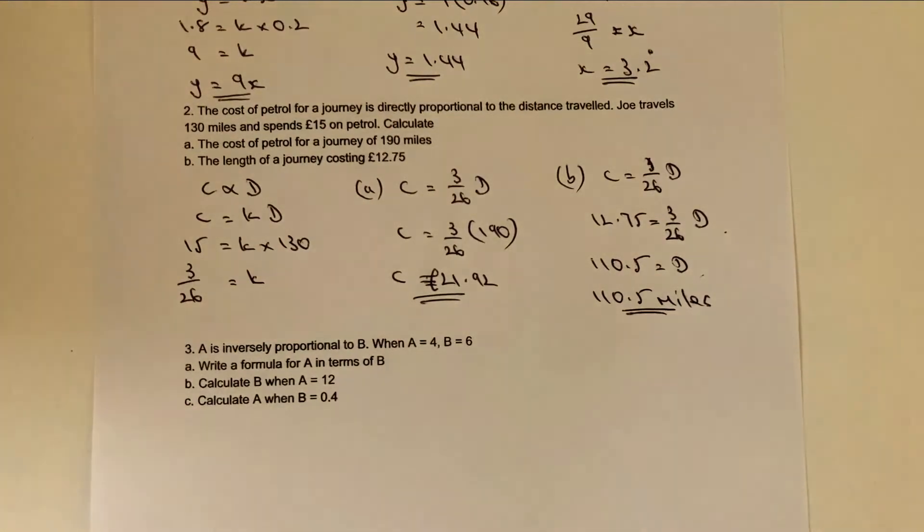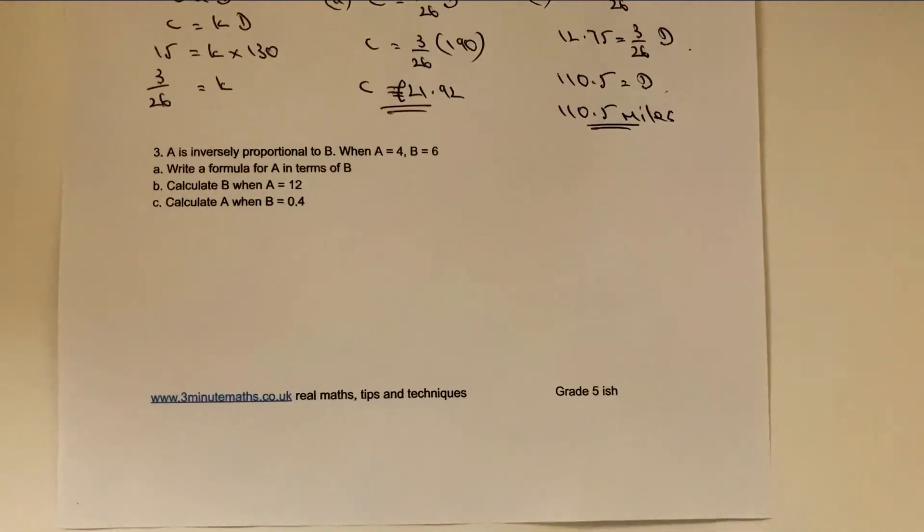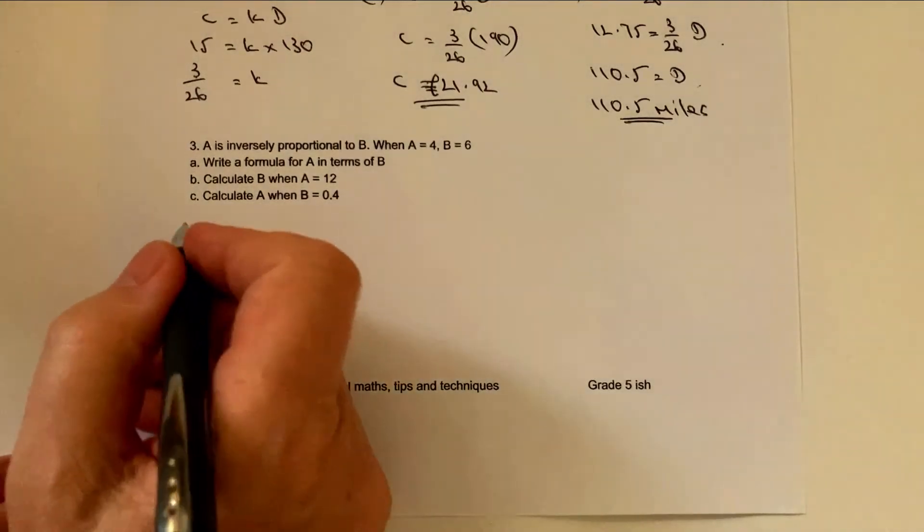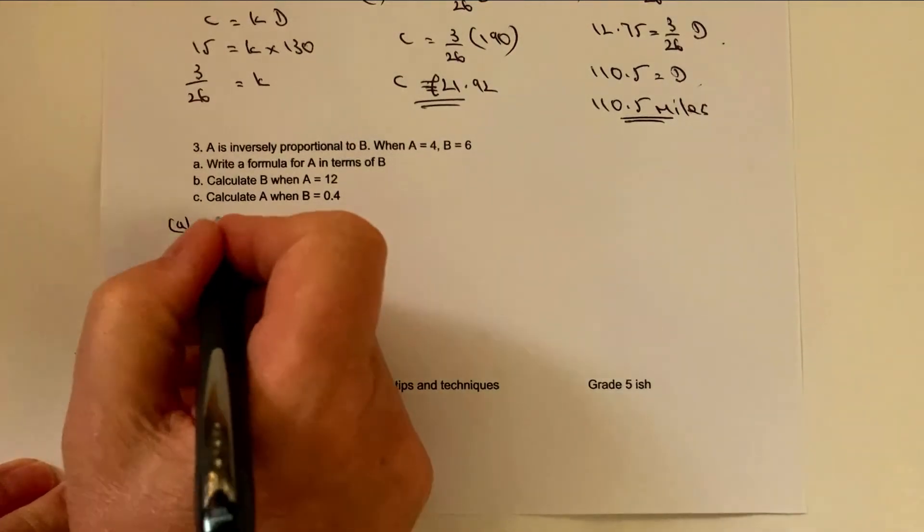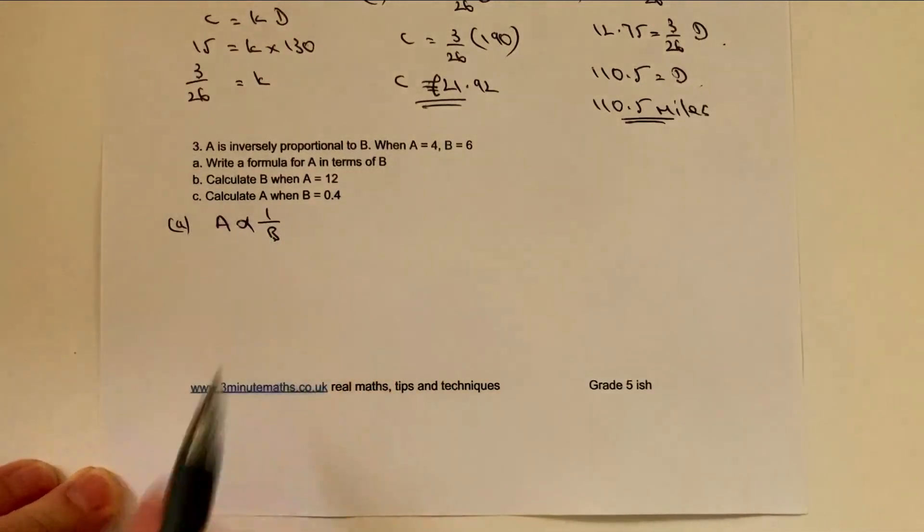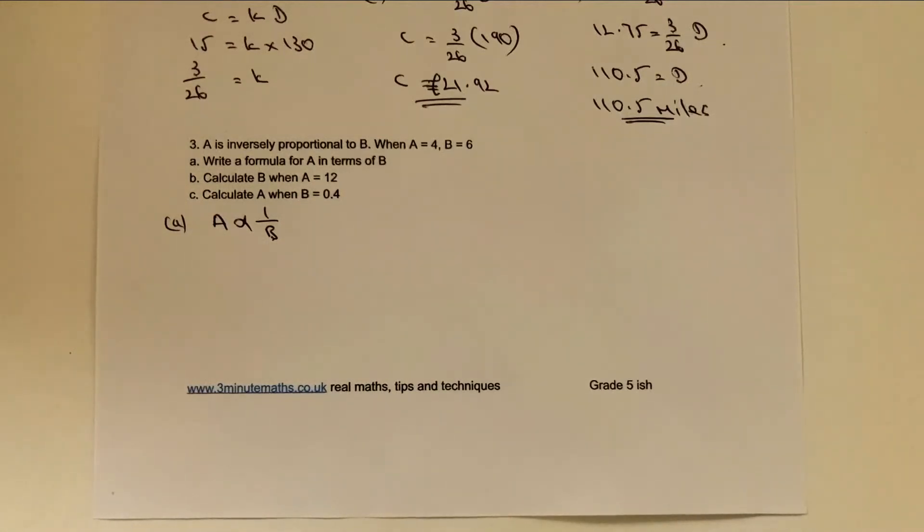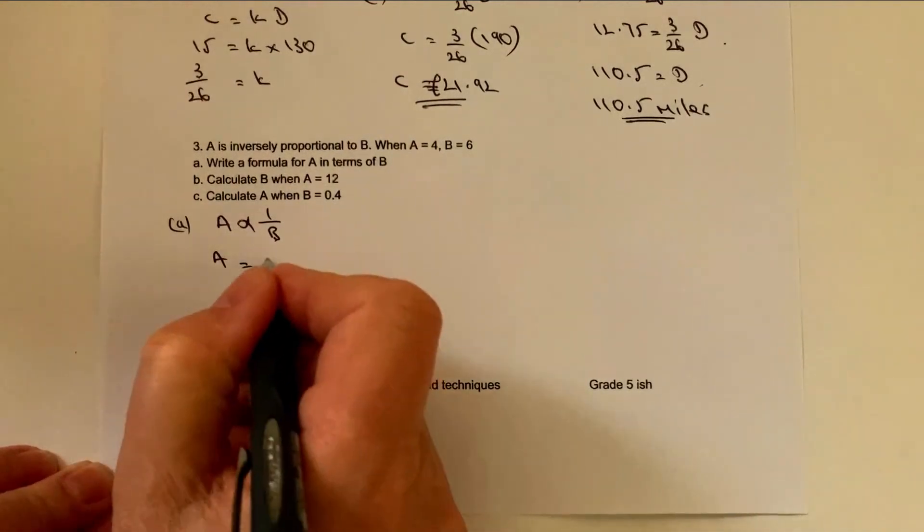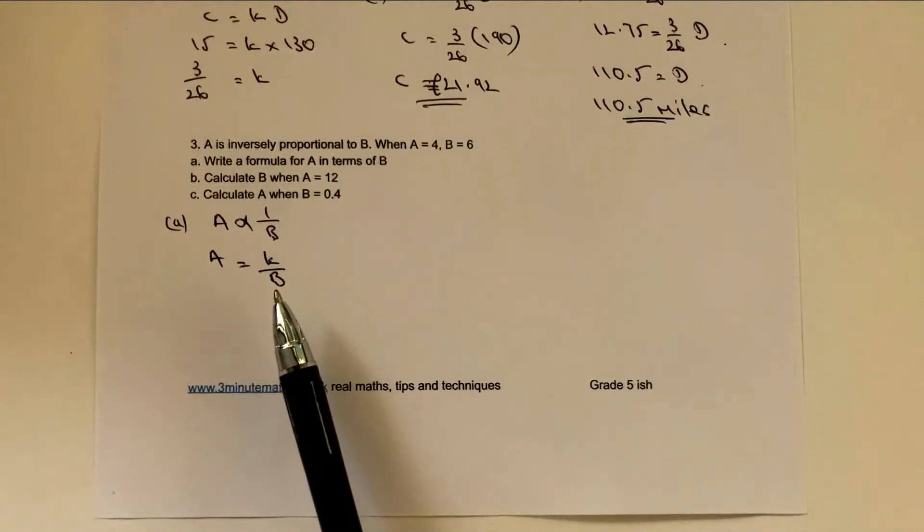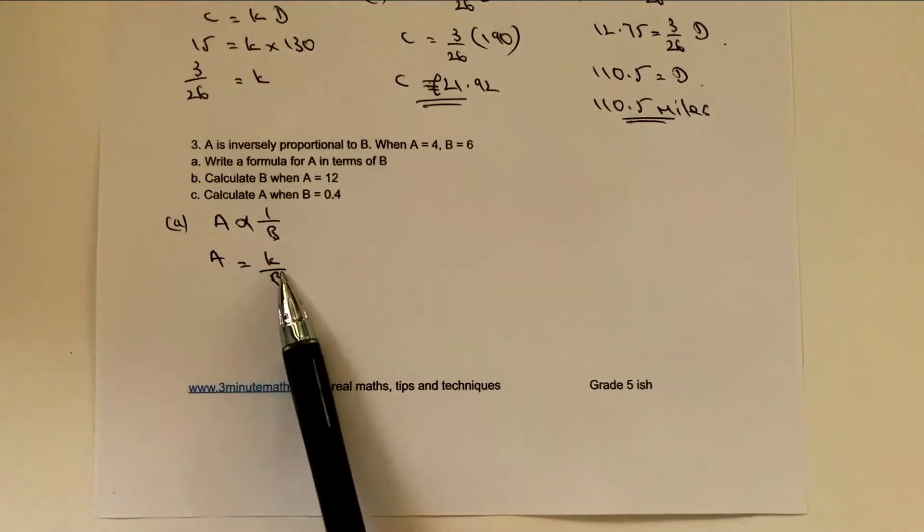All right, let's move on to an inverse proportion, which is the last question on this particular worksheet. Please do stop the video, have a go at the question, compare your solution. It says A is inversely proportional to B. If I start with A is inversely proportional to 1 over B, so this 1 over B basically means an inverse relationship. Got to write that again as a formula. I can write that as A equals K over B. That would be the answer to this particular question once we've worked out the value of K.